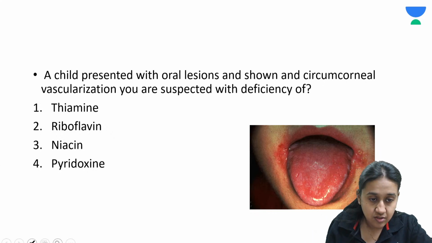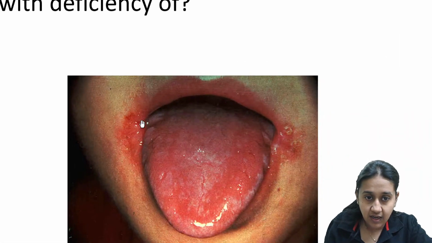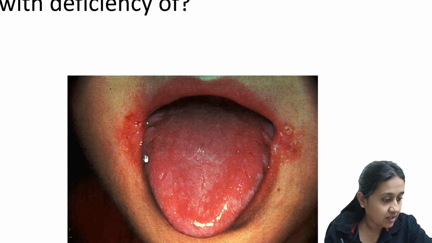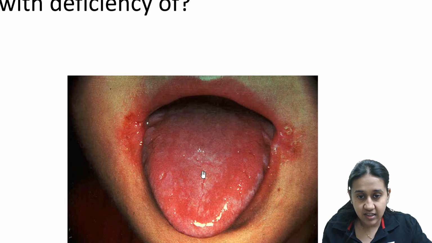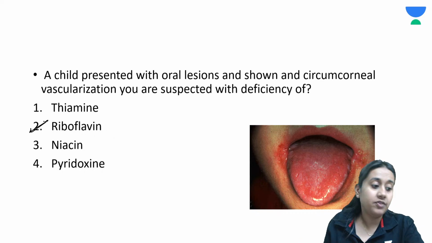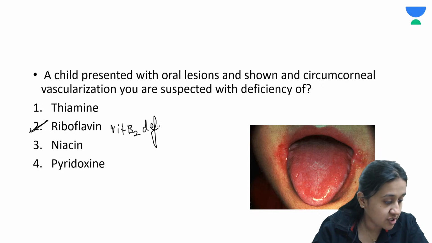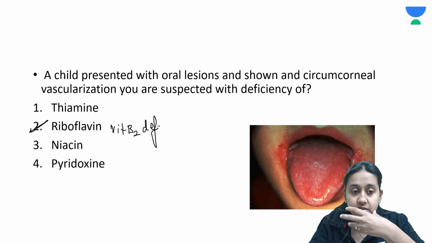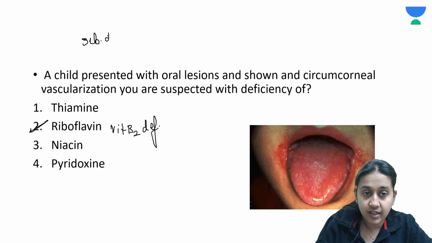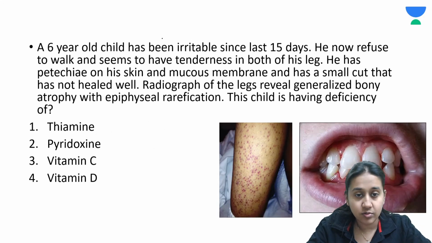Now if you look at the image, there is glossitis and you can see some redness. The tongue, yes, there is loss of papilla. That is why I said that you have glossitis. This is a feature of riboflavin deficiency, which is vitamin B2 deficiency. In riboflavin deficiency, the tongue, the lips, the angle of the mouth are all chapped. In these individuals, seborrheic dermatitis-like lesions can also be seen.